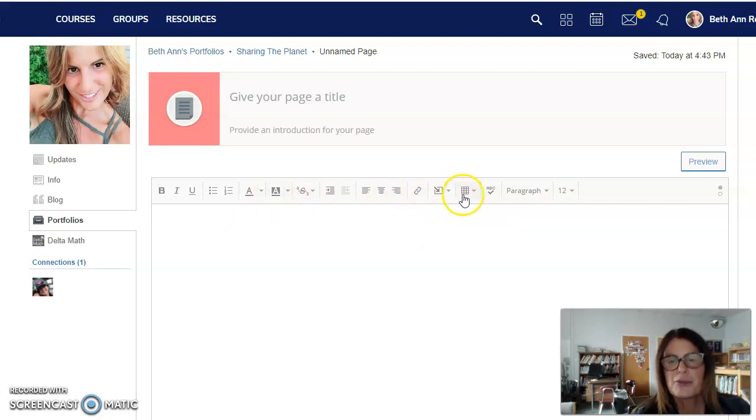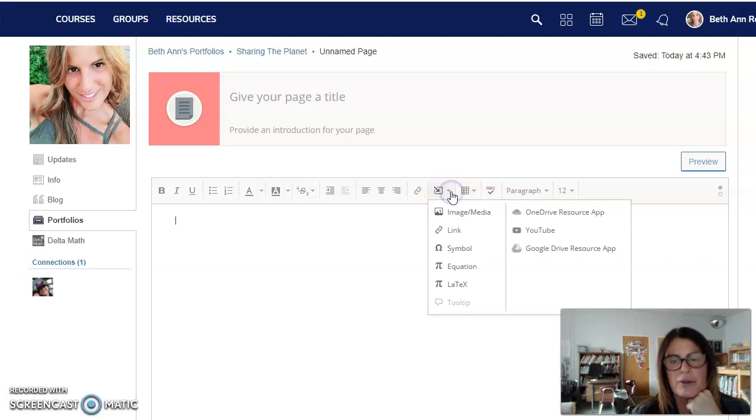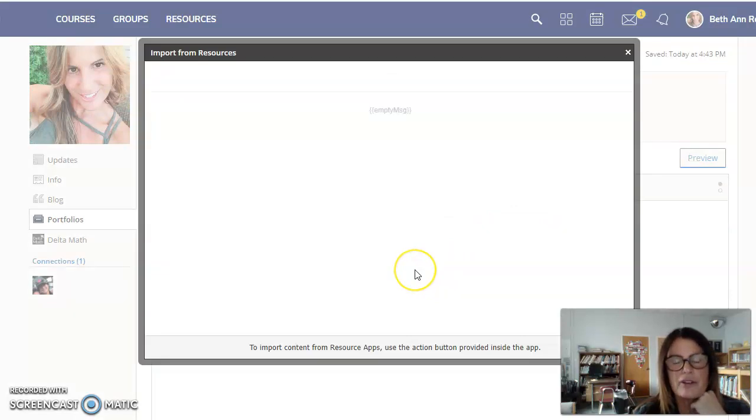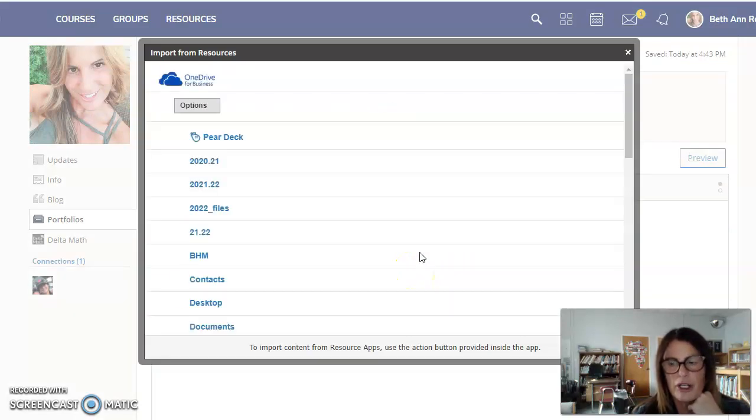Further down the dashboard at the top, there's a square with an arrow, and it also comes with a down arrow which opens up a menu. Here you can bring in images, links to outside resources that you use to support the unit. Different things you can do here: bring in a YouTube video, and of course connect to your OneDrive. At this point, you'll have an authorization mark that will come up saying that you are the person connected to this drive. I have already authorized mine because I've been using it all year long.